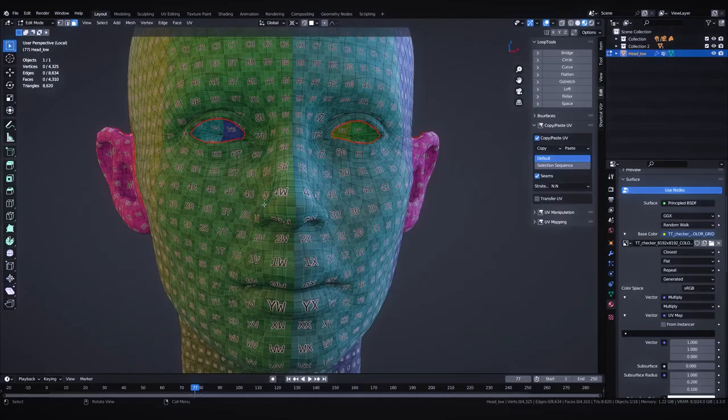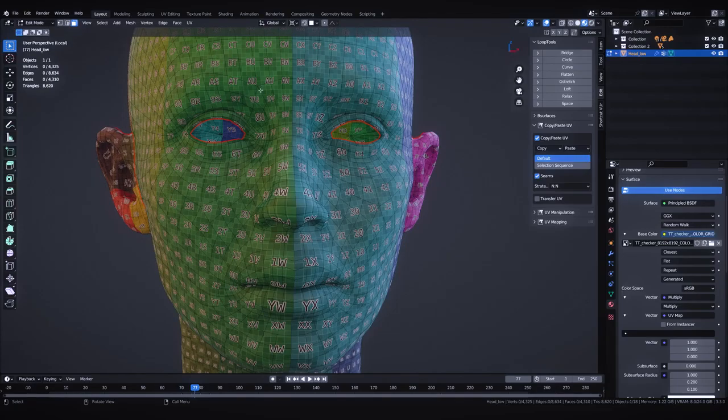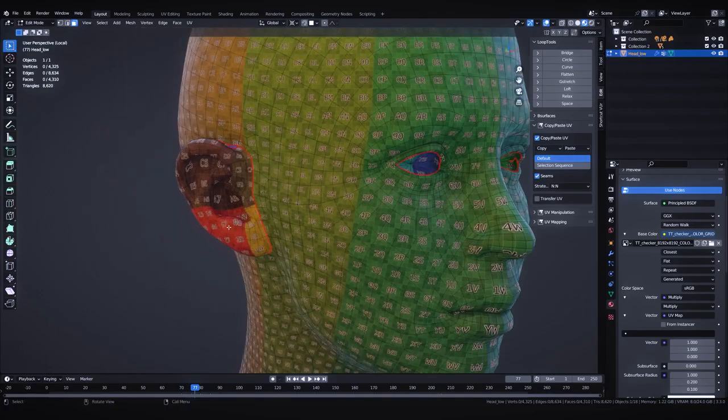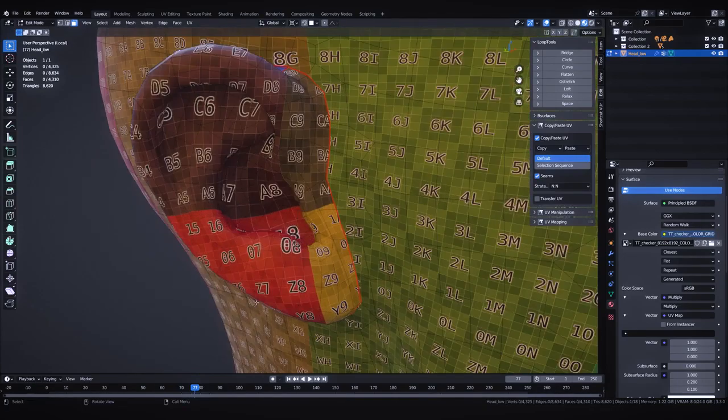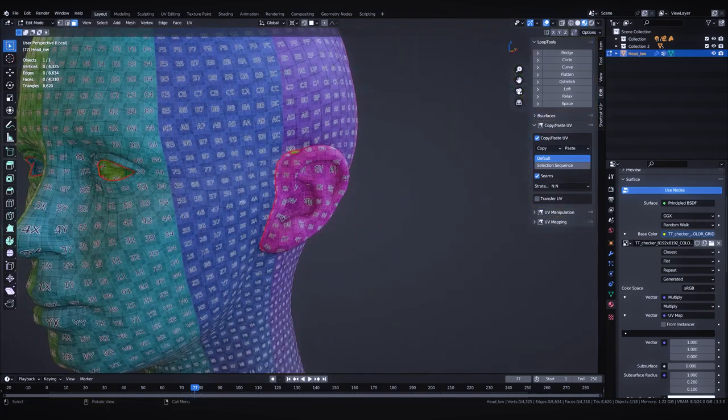Okay, so what's this workaround that I've been talking about if for some reason copy-paste UVs doesn't work for you? What else can you do here? I'm going to take the UVs of this particular ear here and move them to a different location so that the colors actually look different between her two ears. Okay, so let's say that once again, I want to take the UVs of this particular ear and copy them over to this particular ear, but not using copy-paste UVs. So is there another way we could actually do that? Well, the answer is yes. And so we'll be using transfer UVs instead.